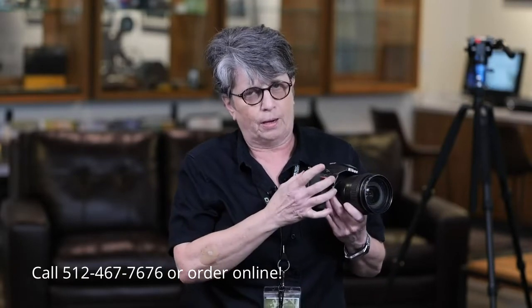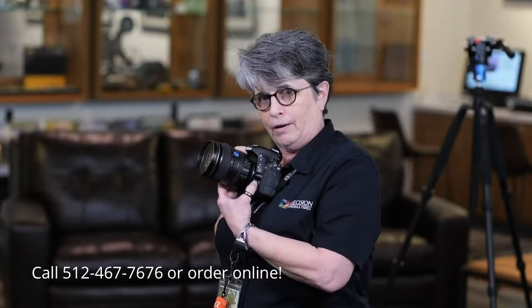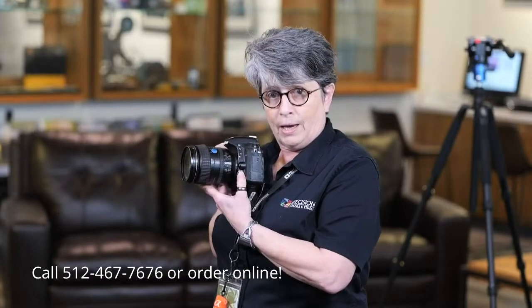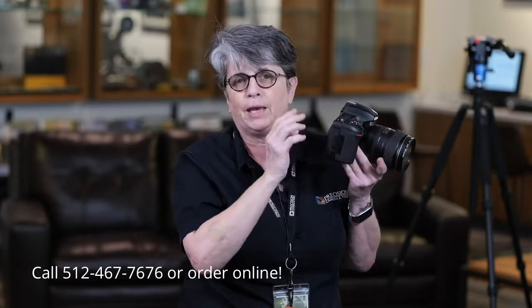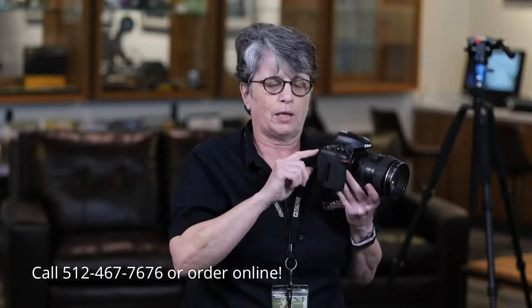Now, this particular camera, what's really nice too is that it's got what I call a commander dial, and a sub commander dial. This is my commander dial, okay? It's the main commander dial, and this is my sub commander dial. So why I called it that is because when I push in this little focusing button right here, to control how I want my camera to focus, this goes from focusing point to focusing point, I mean S AF, A AF, and then continuous focusing, right? Well, this one goes in between that feature, so I can go to single point or auto and single AF. I can go in continuous focus if I'm using this dial.